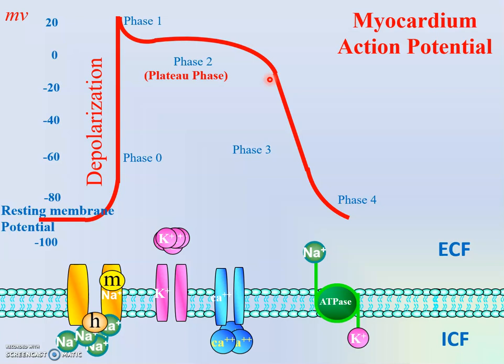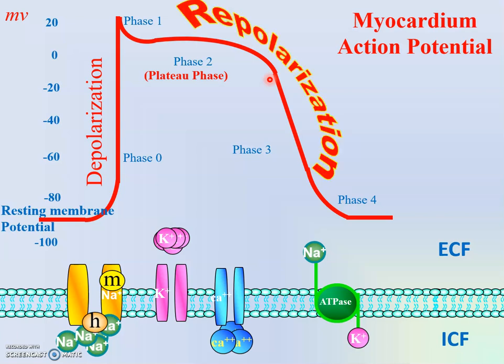In this stage, the potassium ions are taken back into the cells and the sodium and calcium ions go outside the cell until the next stimulation occurs. It is done by the sodium potassium pump, called the sodium potassium ATPase. Another pump is also present to remove the calcium. It is the 3 sodium and 1 calcium pump, which takes the cell to the resting membrane potential, and the entire process is called repolarization. After phase 4, the slow depolarization starts again until the charge reaches minus 70. The cycle repeats and the myocardium action potential takes place.